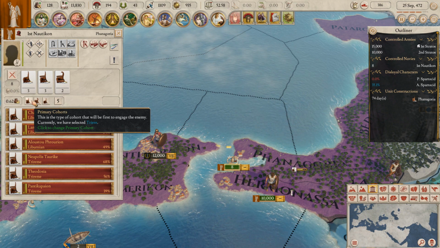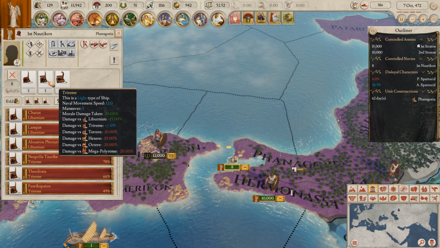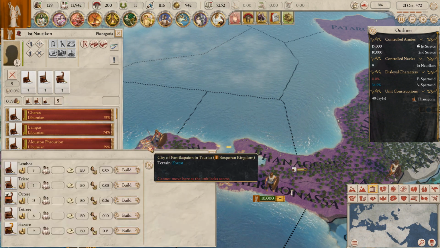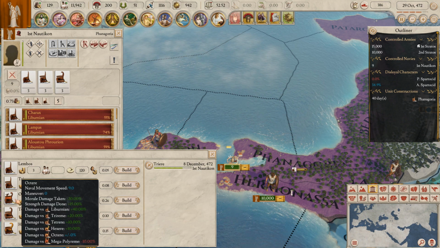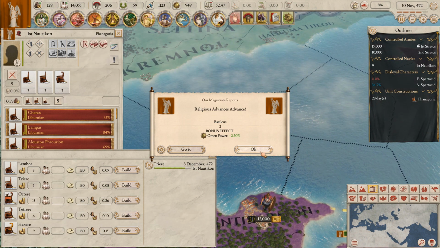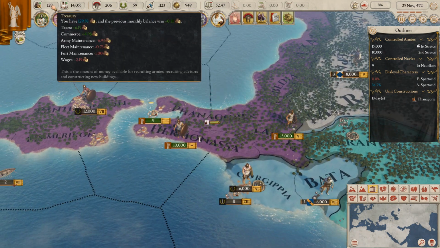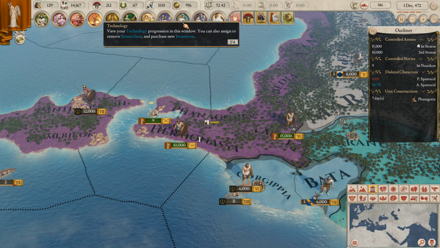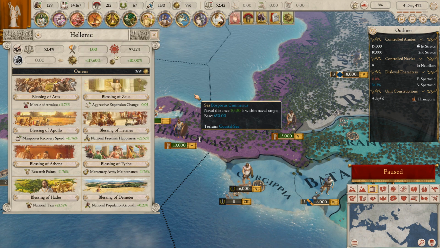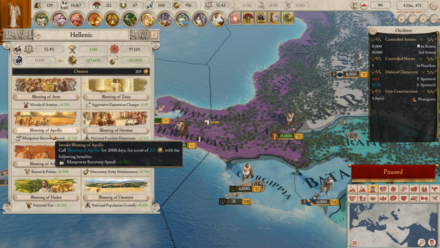Alright, so we have the triremes as our primary. We have the tetrare. Suddenly our income is way down. Alright, we need an omen. Do we want to continue to increase our manpower recovery rate? Or do we want to increase by national tax? I think we're going to continue to increase our manpower.